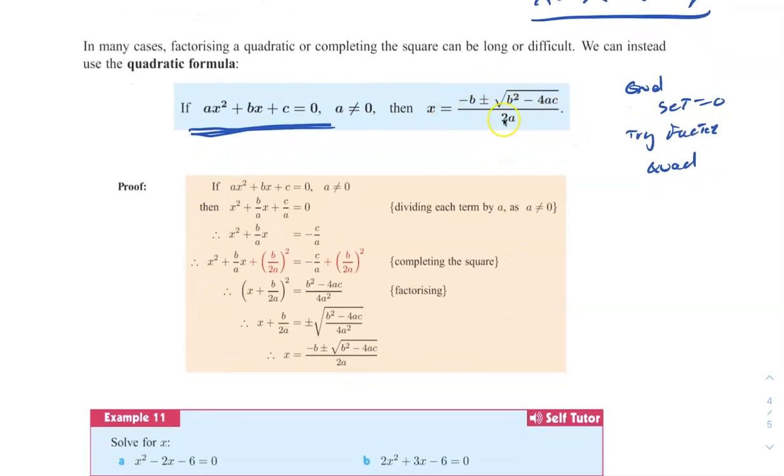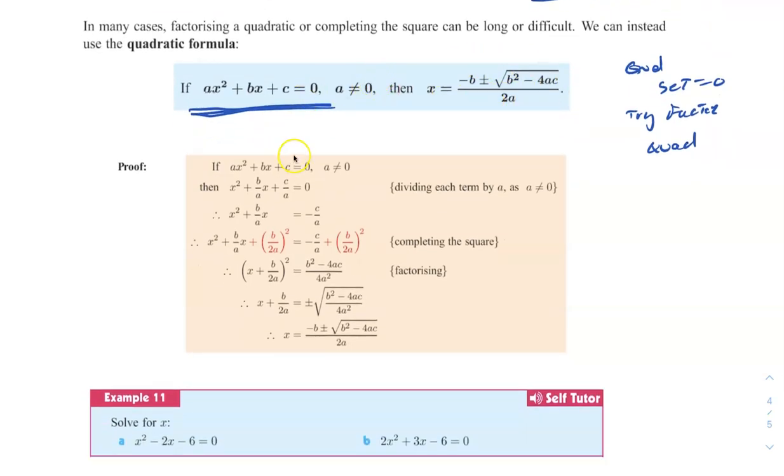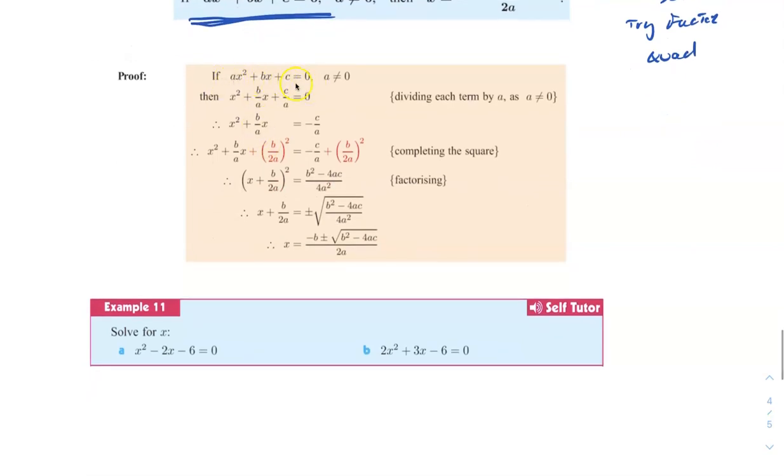By the way, where does this formula come from? It comes from completing the square. You get a generic quadratic equation like that, standard form, set equal to 0, and we complete the square. Now, in this case, to get a leading coefficient of 1, just divide everything by a, because remember you can't have a coefficient in front. And then we isolate this side. So that's what they did here.